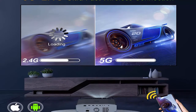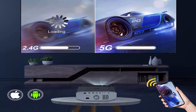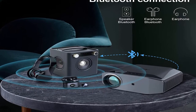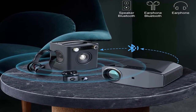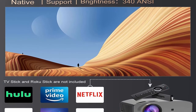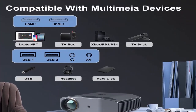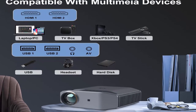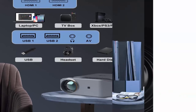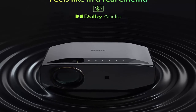340 ANSI Lumens and 17 million color range: Improved with MSTAR performance chip and TFT LCD technology, Artly Energon 2 provides 340 ANSI Lumens brightness, much brighter and more colorful than other 1080p Wi-Fi Bluetooth projectors. Color Gamut is up to 80% of NTSC and provides up to 17 million color ranges, displaying 100% RGB color signals for each image. Fast and stable 2.4G/5G Wi-Fi and Bluetooth: Artly Energon 2 enables you to synchronize your smartphone screen by both 2.4G and 5G Wi-Fi, offering ultra-fast, lag-free online video streaming. With Bluetooth, you can connect to various speakers and headphones with excellent loud sound quality.